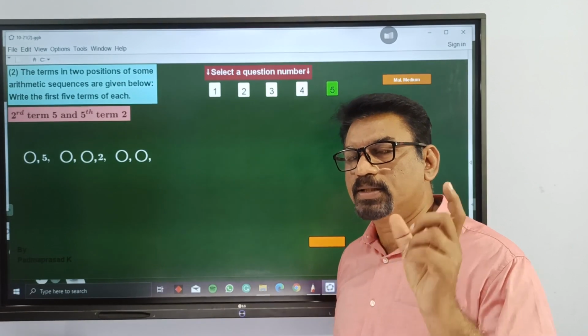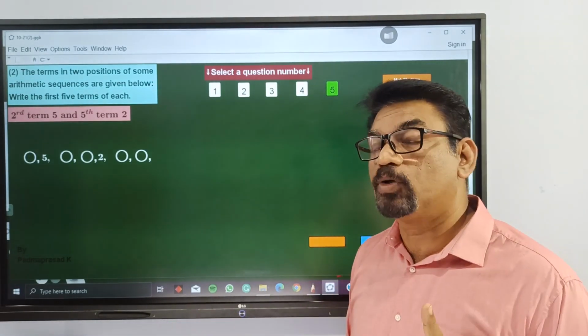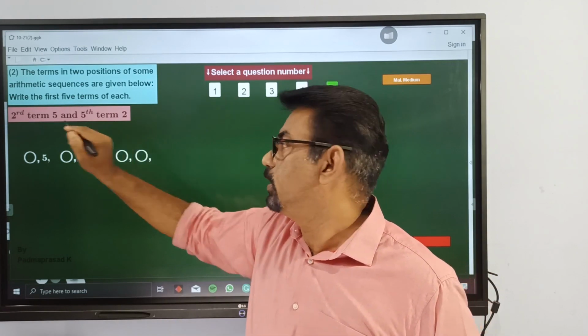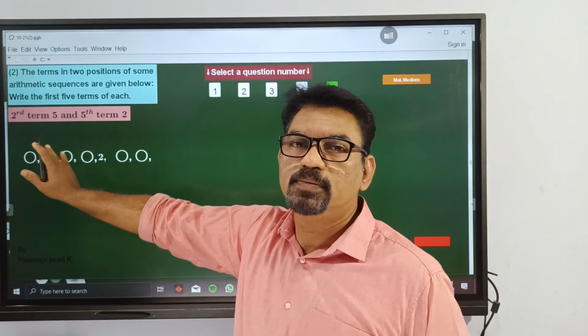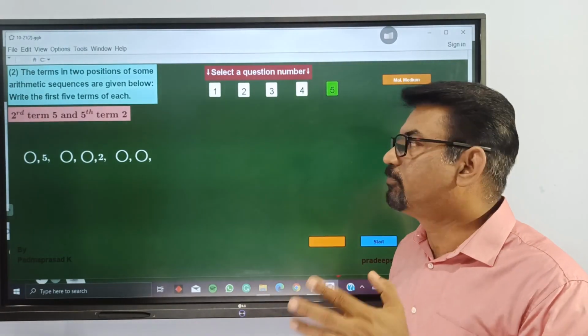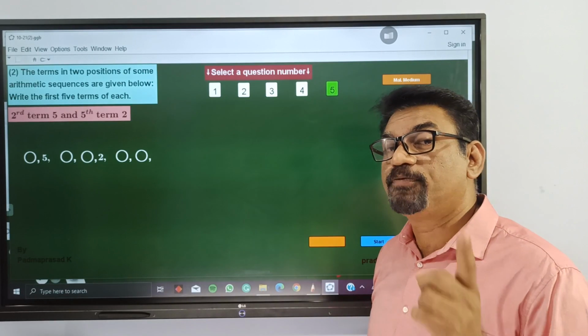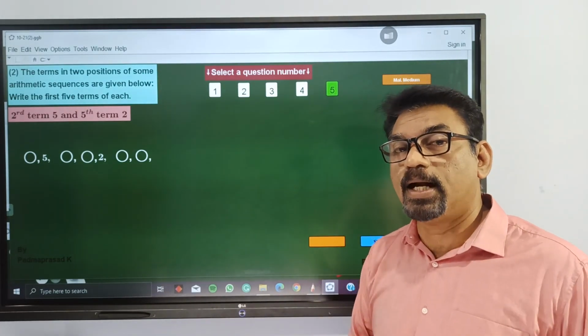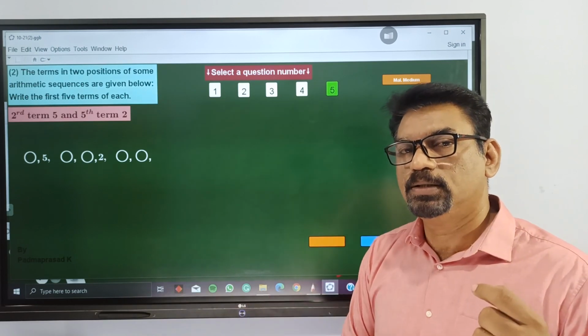ഇതിന് ചെറിയ ഡിഫറൻസ് ഉണ്ട്. മറ്റു പ്രോബ്ലങ്ങളെല്ലാം ഏകദേശം ഒരേപോലെയായിരുന്നു. എന്തുകൊണ്ടെന്നറിയോ? ഈ ലാസ്റ്റ് ഹയർ ഓർഡർ ടേം ഇവിടെ കുറവും ലോവർ ഓർഡർ ടേം ഇവിടെ കൂടുതലുമാണ്. അപ്പോൾ ചെറിയൊരു ഡിഫറൻസ് ഉണ്ടാവും. ഇവിടെ സെക്കൻഡ് ടേം ഈസ് 5 ആൻഡ് ഫിഫ്ത്ത് ടേം ഈസ് 2. സെക്കൻഡ് ടേം 5ഉം ഫിഫ്ത്ത് ടേം 2ഉം എന്ന് പറയുമ്പോൾ തന്നെ നമ്മളത് തിരിച്ചു പറയുമ്പോൾ ഇല്ലേ, രണ്ടാമത് 5, അഞ്ചാമത് 2 ഇല്ലേ?